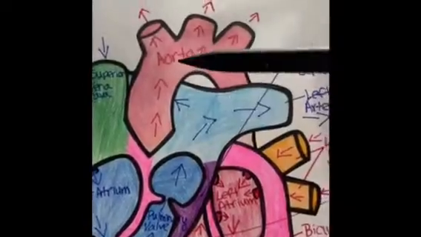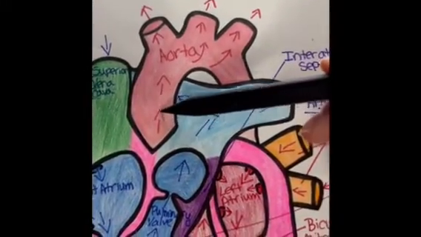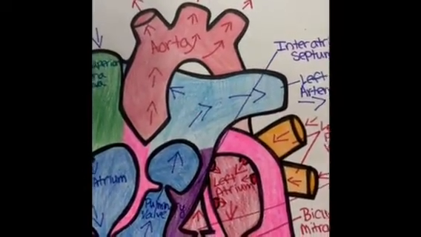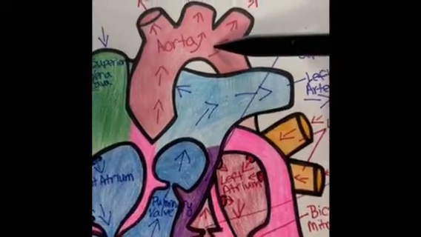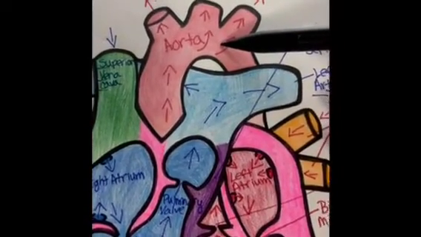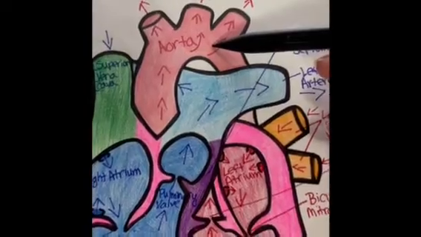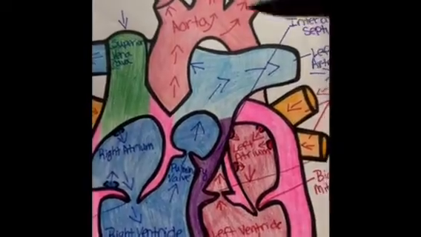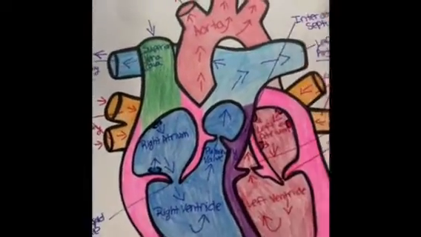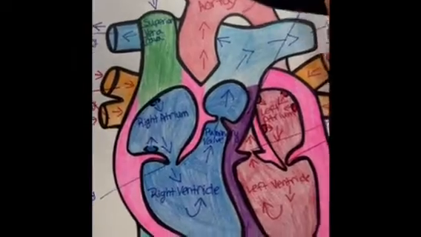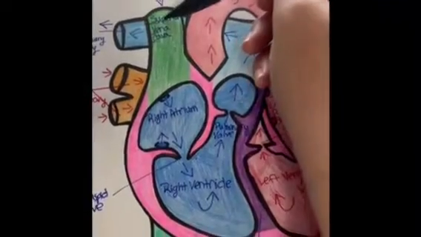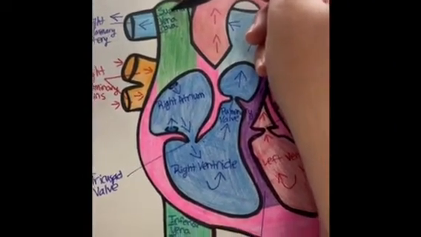And then into the aorta, all of the oxygenated blood will get pumped and dispersed to the rest of the body, where it will bring all of that oxygenated blood to tissues, to organs, so they can use the oxygen for daily metabolic processes, and then the deoxygenated blood will then get pumped all the way back to the inferior vena cava and the superior vena cava, where all of those processes will happen all over again.